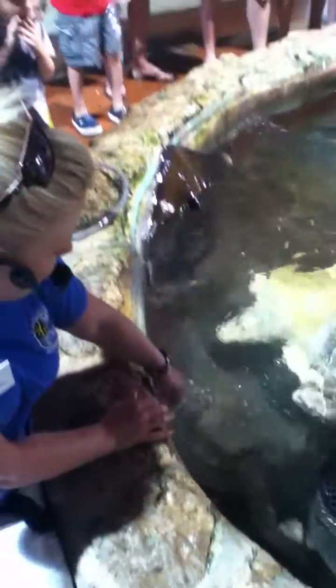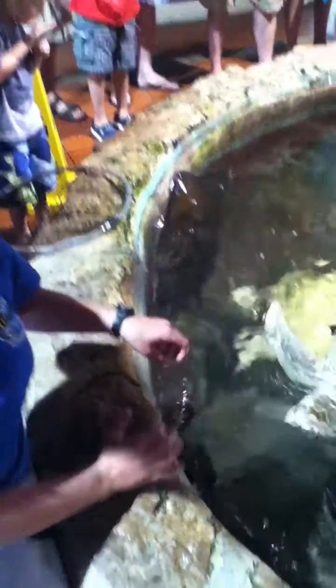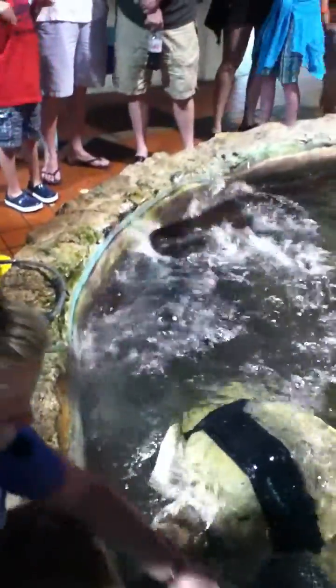Now, these guys sometimes, unfortunately, they do sting people, but it's usually because people accidentally step on them. Now, this type of stingray likes to bury itself in the shallow, sandy water that we like, so sometimes people don't see them and then they step on them.